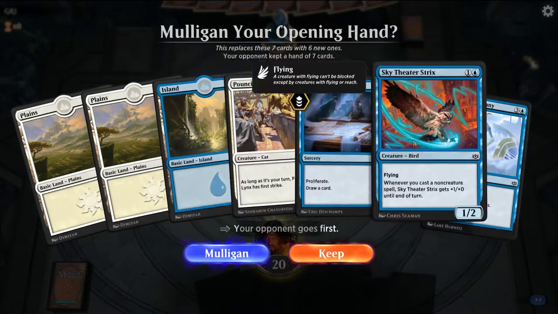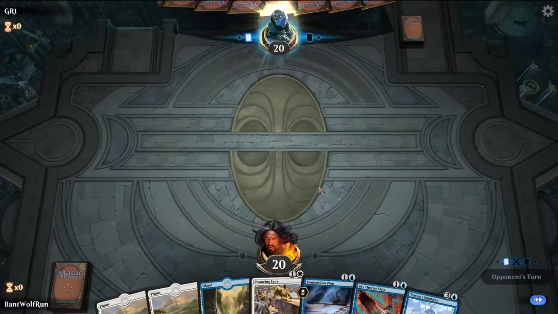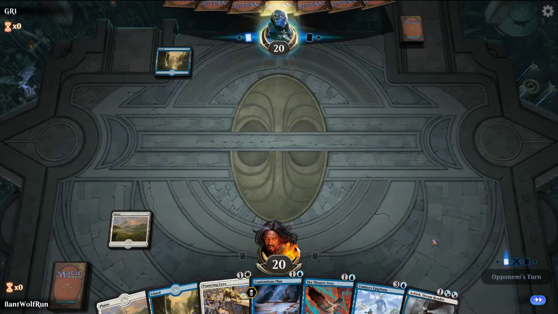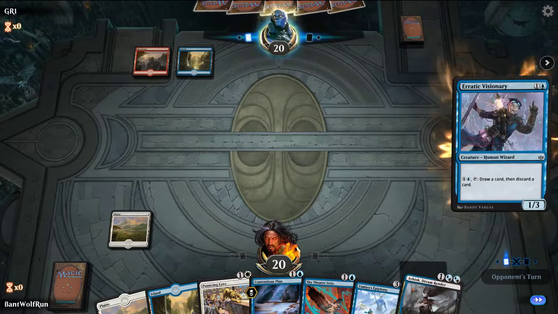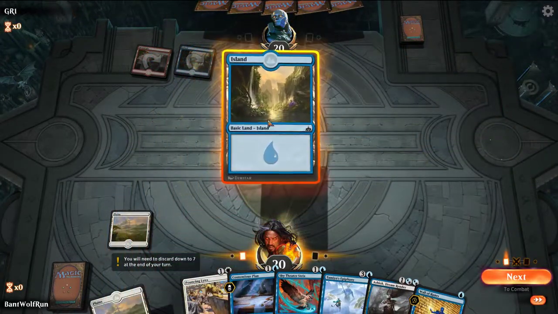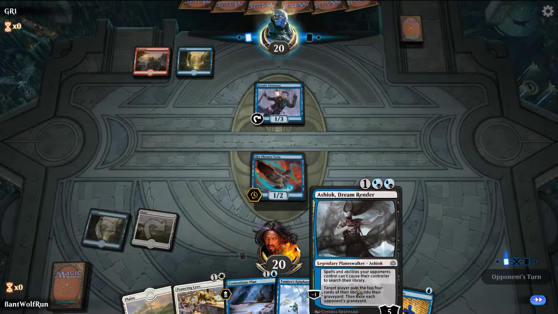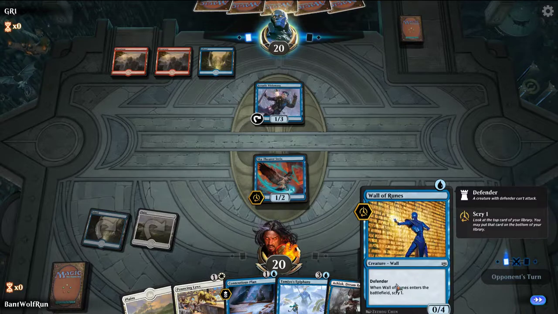So we'll get started. We have some early interaction and a way to draw some cards. Contentious Plans, so we'll keep this. So we have Ashiok on 3. So opponent's on some sort of Izzet plan. So here we'll play this out. Next turn, if we hit a blue source, I'll play Ashiok to start milling. If we don't, then we'll just double spell.